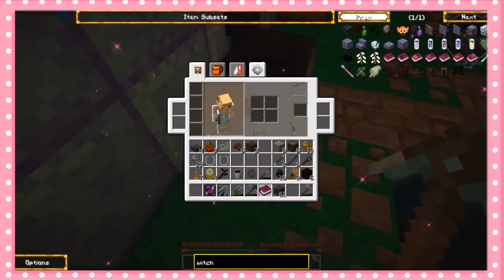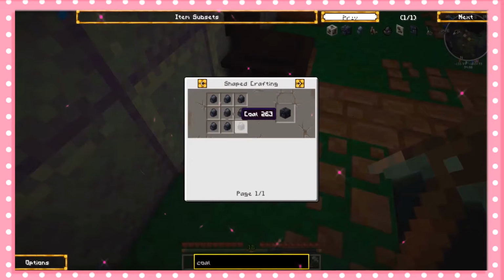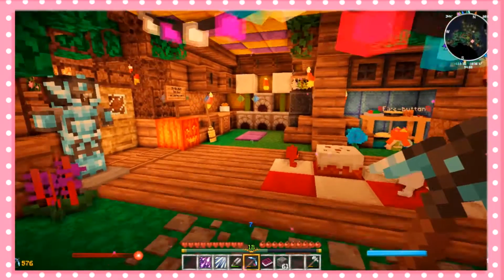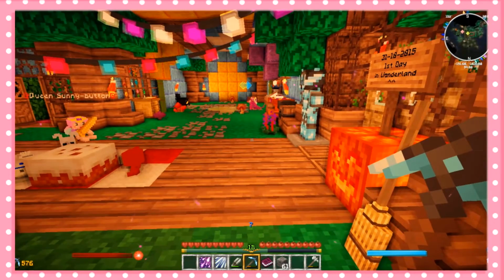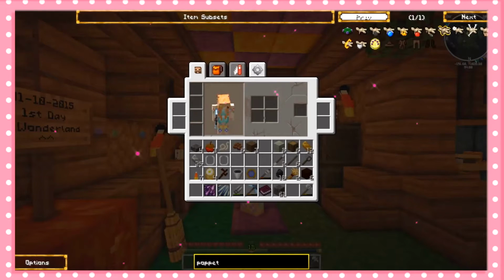Let me see, how do we make a block of coal? Is it just coal all around? Yep. It's coal, coal, coal. Let's go make one. I think that's how you make it. But actually, what I want to do is something which is called a poppet.